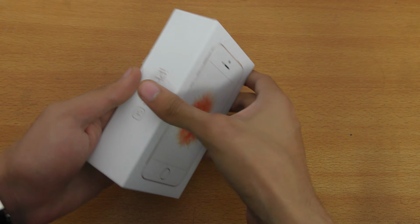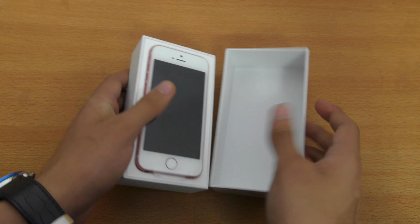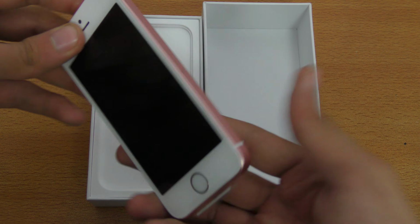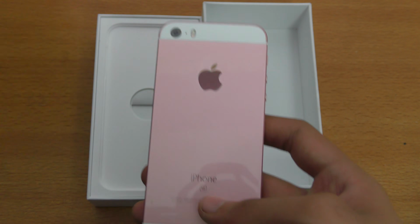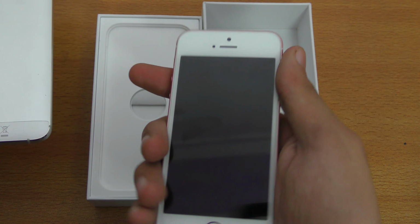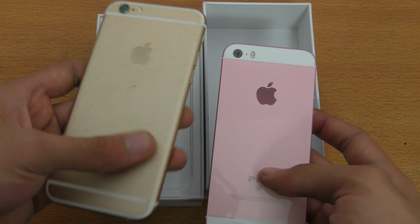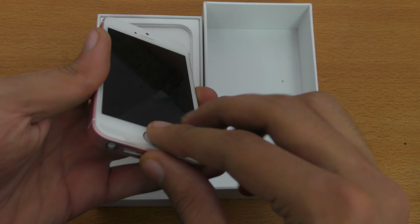And I'm just gonna quickly lift the box now. All right, here we go. Whoa. Finally, iPhone SE, the refreshed iPhone 5S. Wow, this thing is really small. I've been using the Nexus 6P as my main phone. So you can see here, wow, it is really small, but I gotta say it looks really cute, and I might try out this phone as my main phone. It's been a while. We're going back to the past, and this is the iPhone 6S actually, so you can see the size difference also. And again, I'm going to be doing some comparisons, so make sure you stay tuned for that.